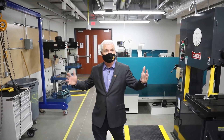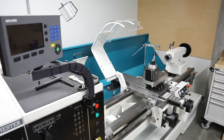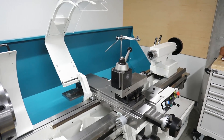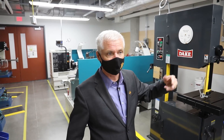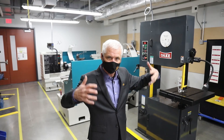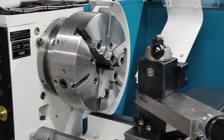Now we're in the fabrication side of this heavy metal shop. As you can see, we've got some pretty serious equipment here for the students to use. This is primarily for the student organizations that make the competitive projects — top of the line, state-of-the-art machine tools: lathes, mills, drills, all the equipment they need to make the parts on this side. And they assemble and test them in the assembly bay next door.